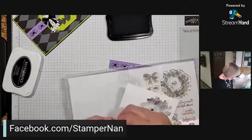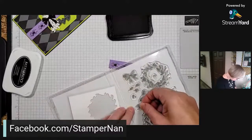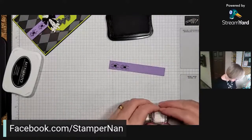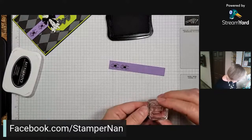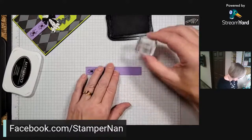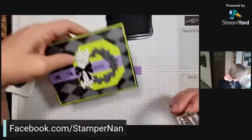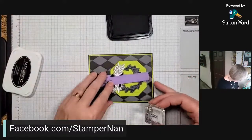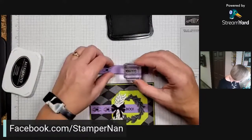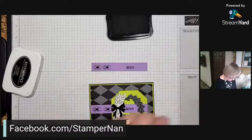Righty. And now let's grab our boo. There it is. So this is interesting because I almost just put it on upside down. Well, I mean, stamped it upside down. Because the only way you would know is the exclamation point on this one. And actually, I need to figure out where that wreath is going to hit. So right about there. But I don't want to stamp it while it's on the wreath because that'll be bumpy. There we go.